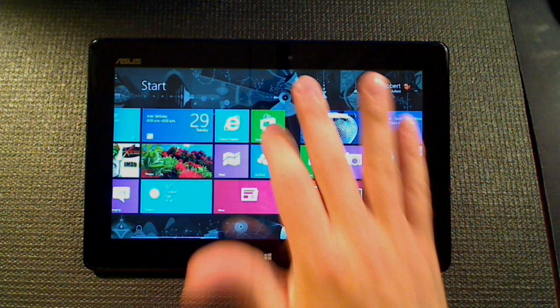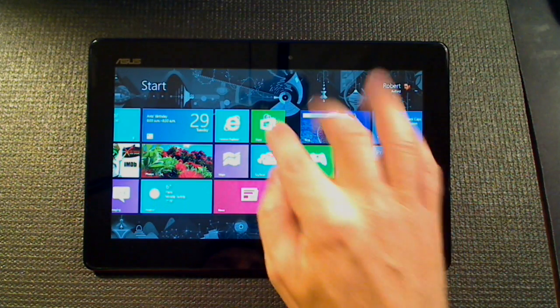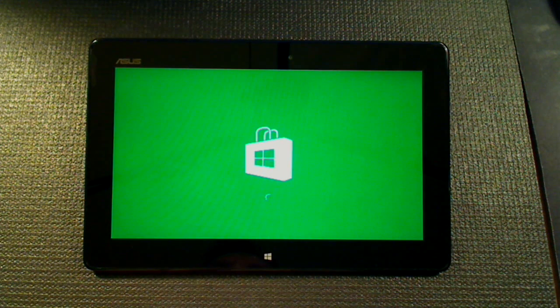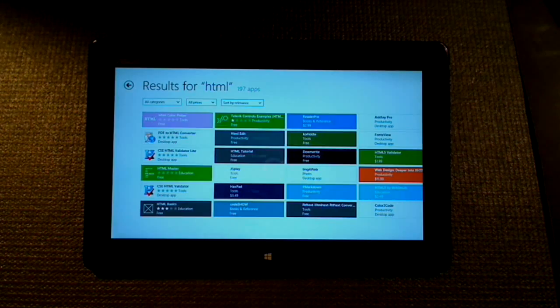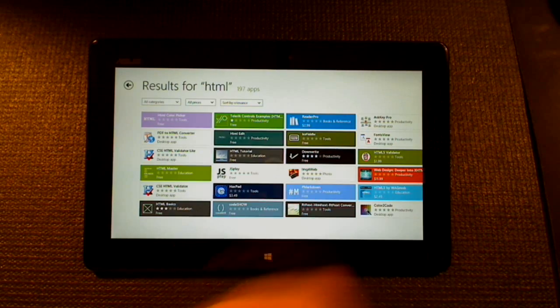See how that loads. That's my computer. My desktop just started for a moment. I find the store loads slow of everything. This is the slowest. There we go. I don't know if it's because it's searching for updates or what.